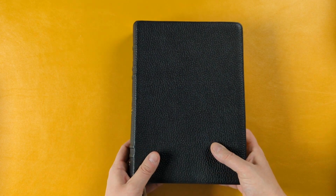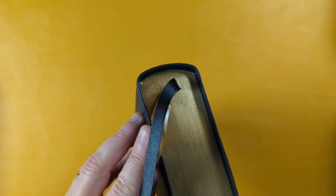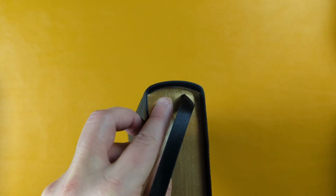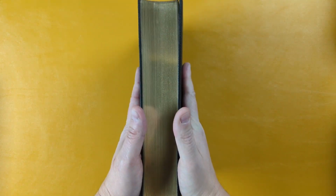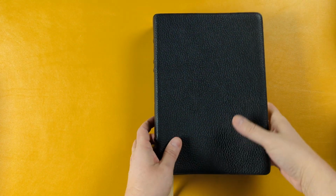So I don't think that's really long-term going to be a problem, but I know that was an issue for some people. What I'm noticing with this Bible, though, is the glue is there and seems to be applied very well and evenly. So the construction of the Bible I'm looking at here is really good. And I think this will last pretty long.